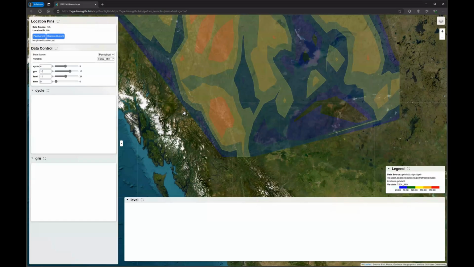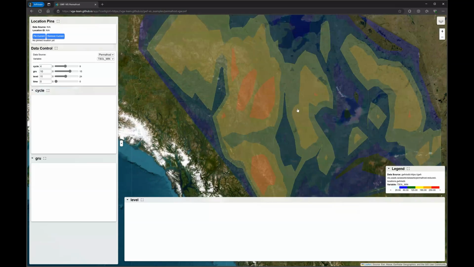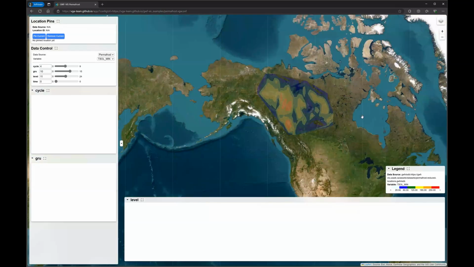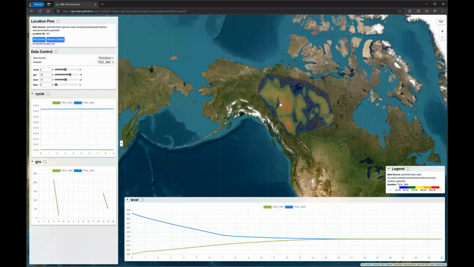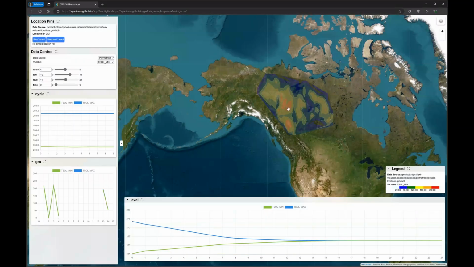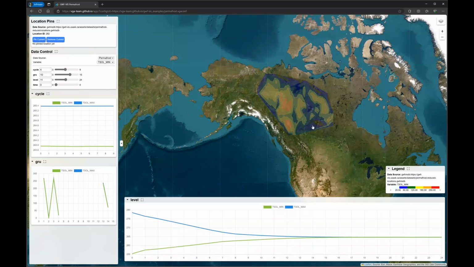When clicking on the contour layer, the nearest data point would be selected to show the charts for different dimensions. If you want to check each data point, you can toggle the point-based layer in the layer control.